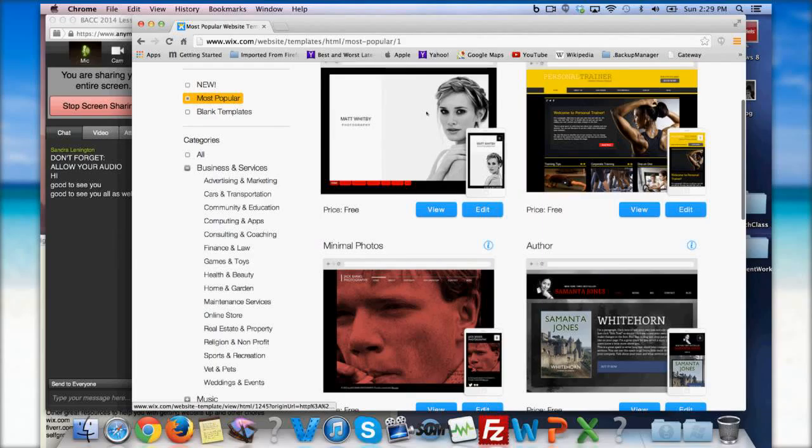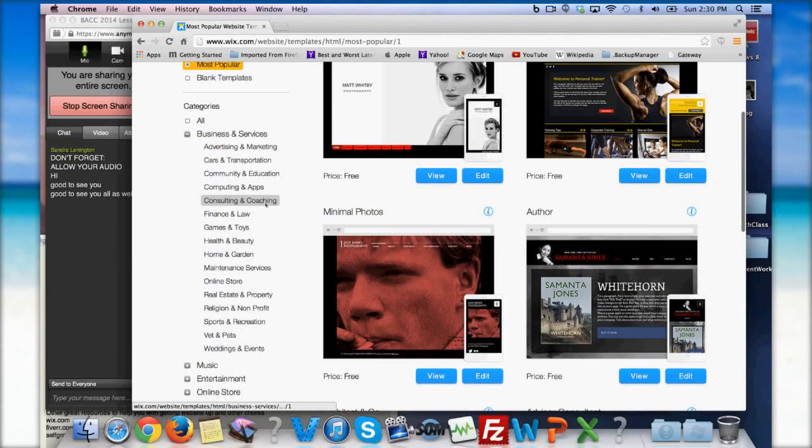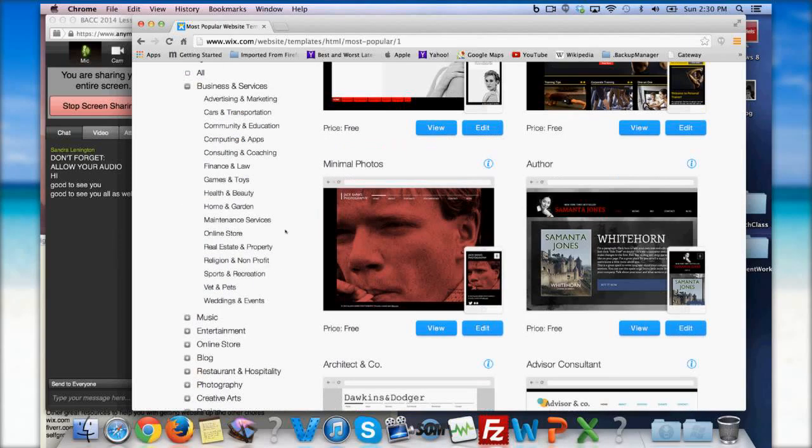Yeah, but that is one place that you might want to go to experiment around if you don't have a website yet and aren't really sure where you want to go with the website situation, because as I said, that is free.